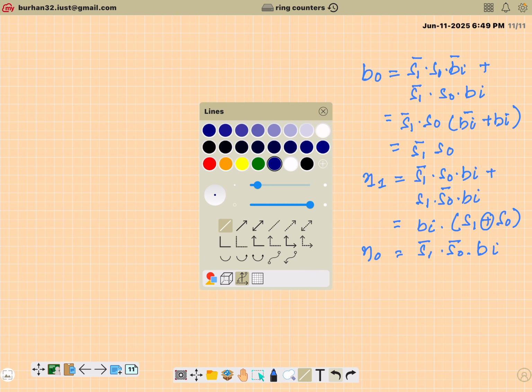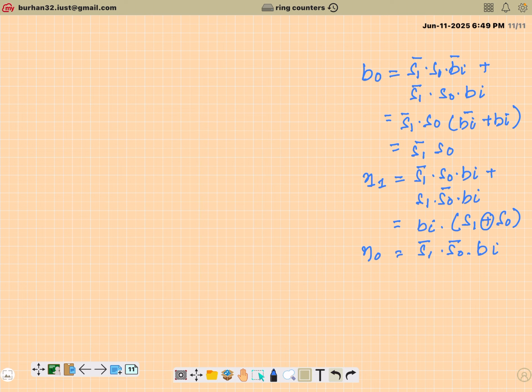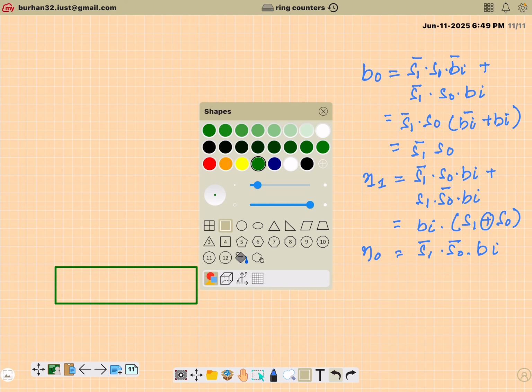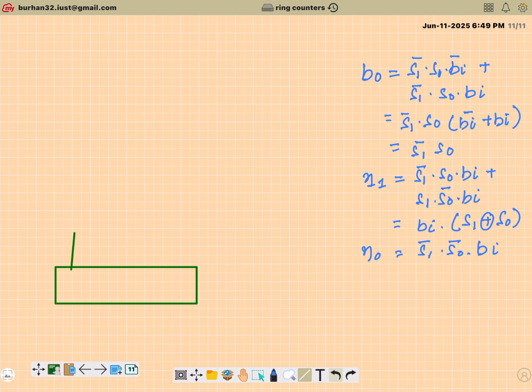Okay, so we already had the sequential part resolved, wherein I had a 2-bit state register. This is my 2-bit state register, and from here I will have my S1 and S0.